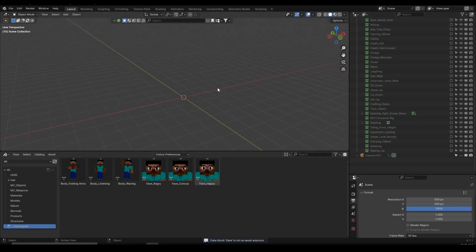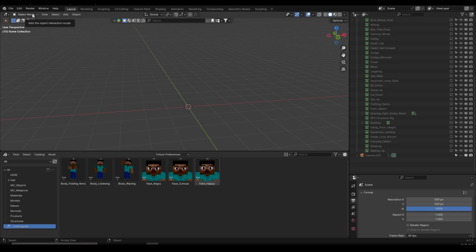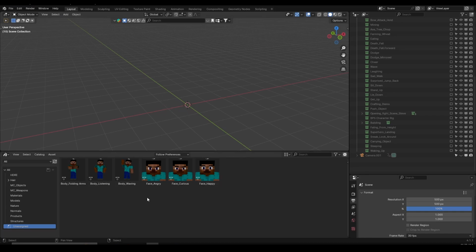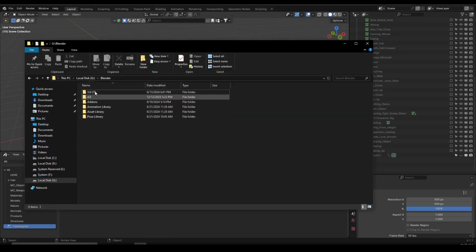Now I'm going to show you how you can set up an animation library. So the very first thing you need to do is select the destination folder where your animations will be saved. Now, this animation library is a simple Blender file that I have saved in my usual Blender animations folder. But what I'm going to do is open up my Blender folder where I have my Blender version saved. It might be C, documents, whatever, but I saved my Blender in my G drive, which is basically my drive where I have the most space.